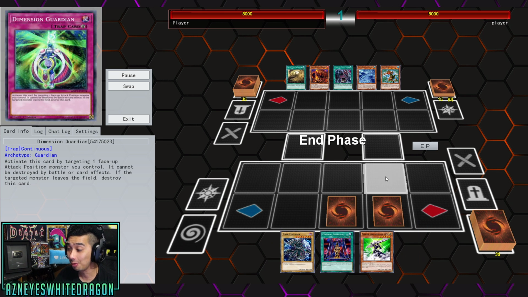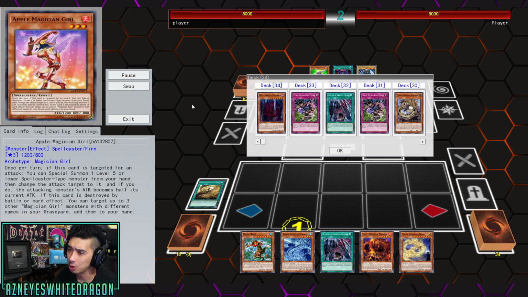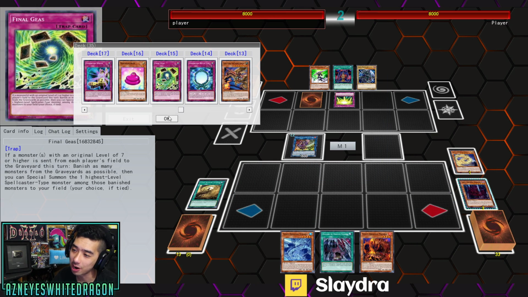Dude, this guy, is he playing Duel Links, man? I haven't seen Silent Swordsman in, like, forever. I don't think there's new support or a new build with Silent Swordsman. I would love to see it. Oh, what the heck is this? We've got Apple Magician Girl. Okay, I see the Marshback Rune. Okay.